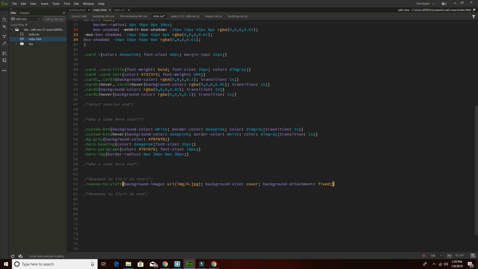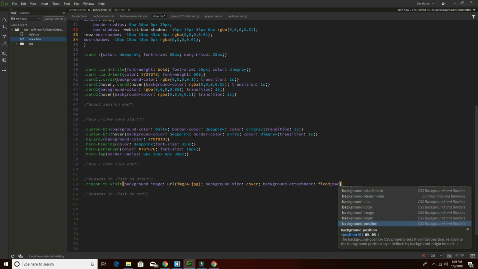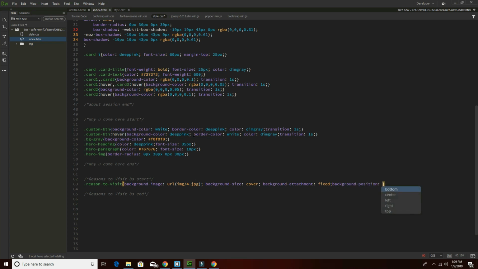Background size, background attachment, and background position also is important. So background position should be center and center. Save it. Now check how it looks.